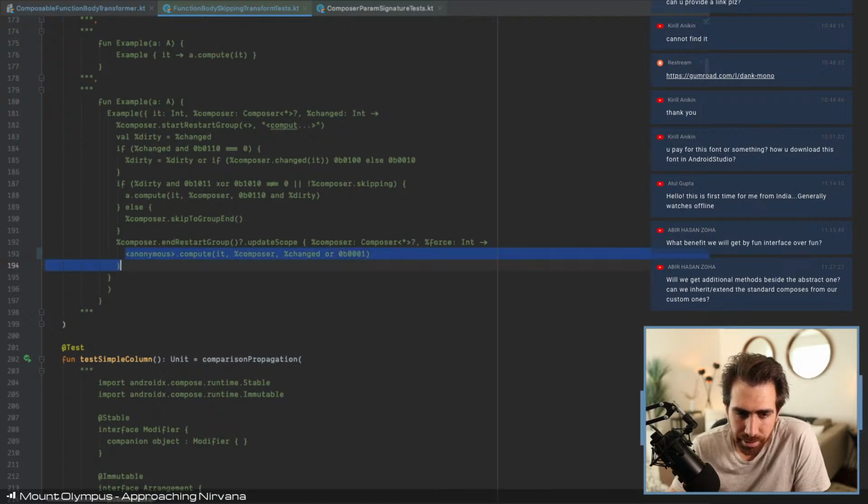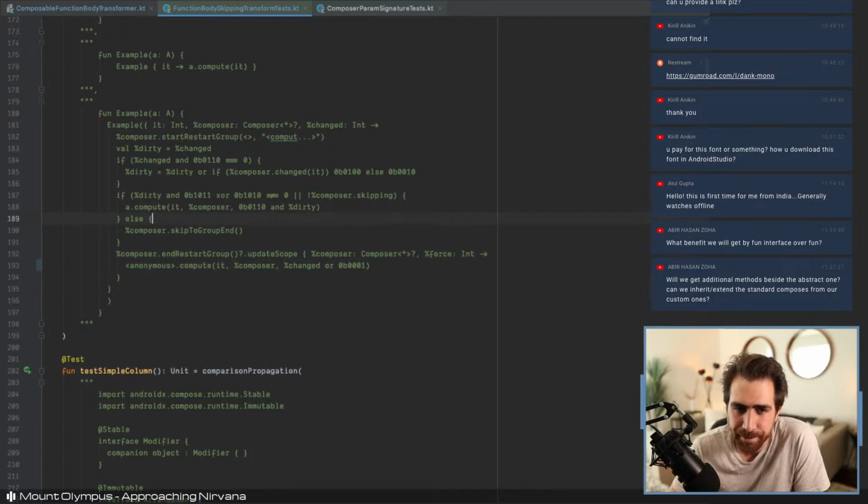And so that's actually part of the reason why we ended up implementing lambdas the way we did, I think. We ended up creating our own lambda class that calls the start restart group and end restart group, because we could, and then in that implementation we can access the this value basically.